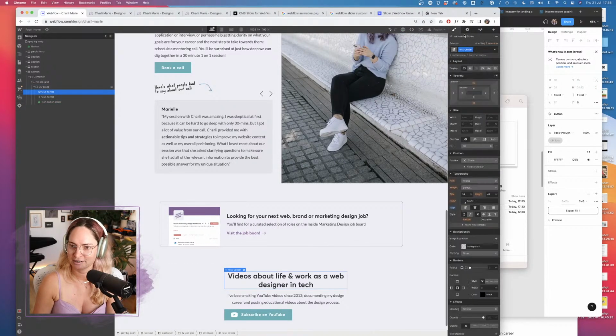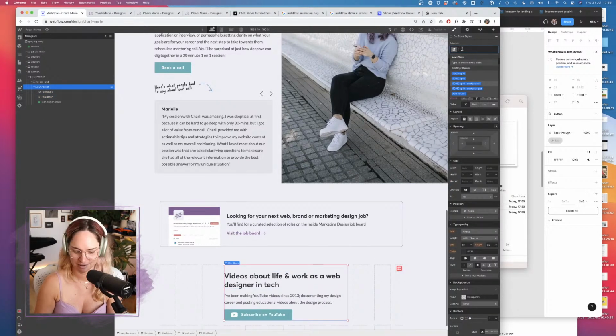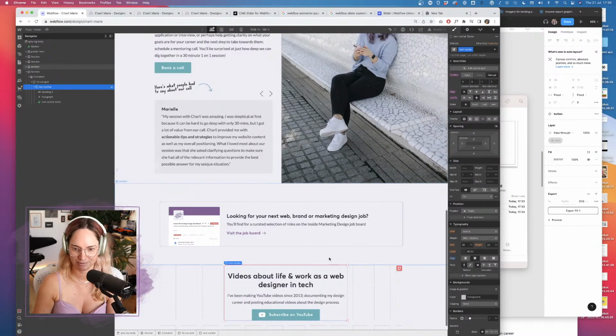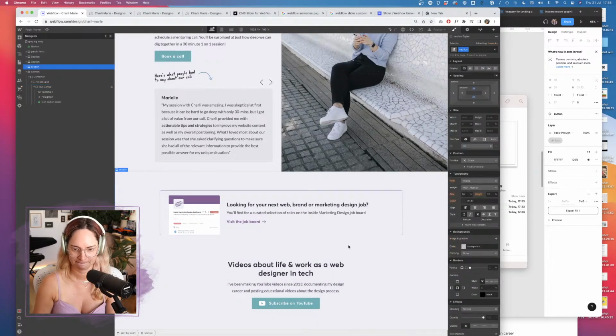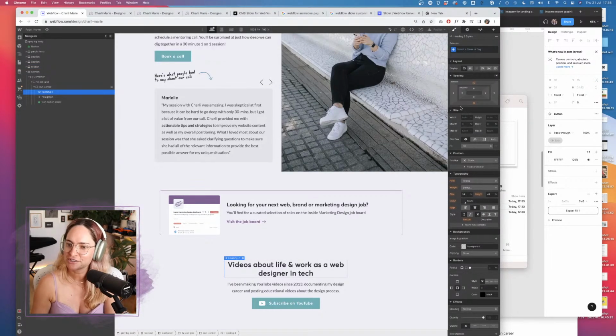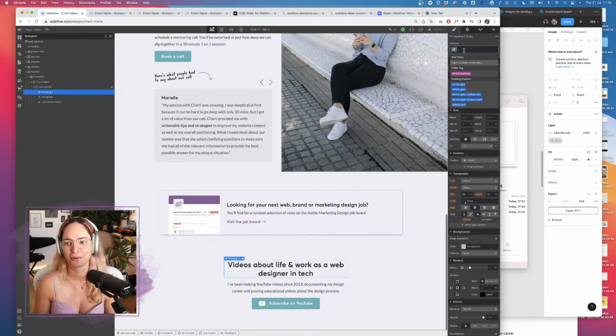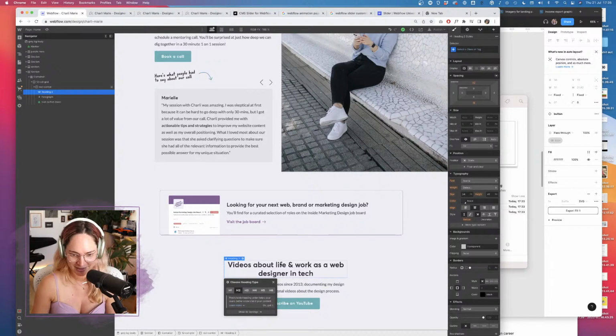Instead of putting this center class on each of these, I'm going to do it on the whole div block. There we go. And I really want this heading. Sometimes I wish you could just do an inline style where I don't want to make a whole class just for this one thing. Is that possible? I don't think that's a thing.